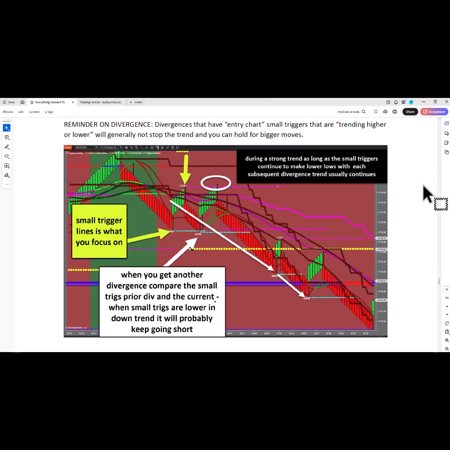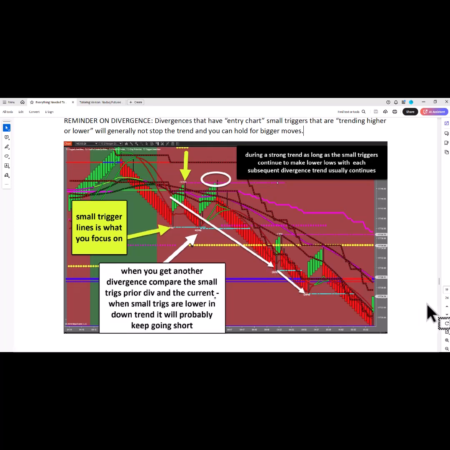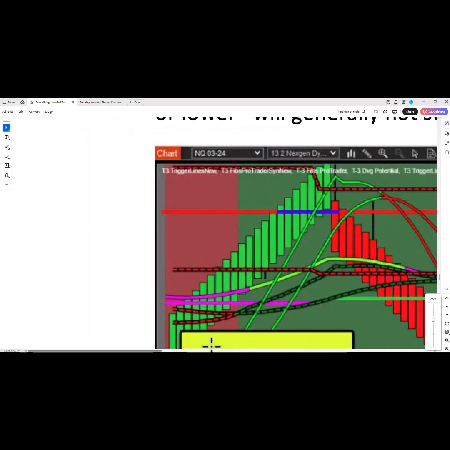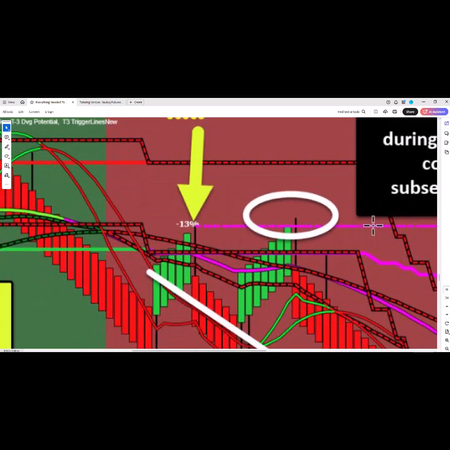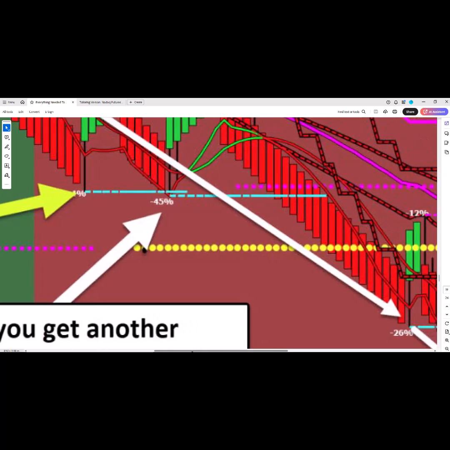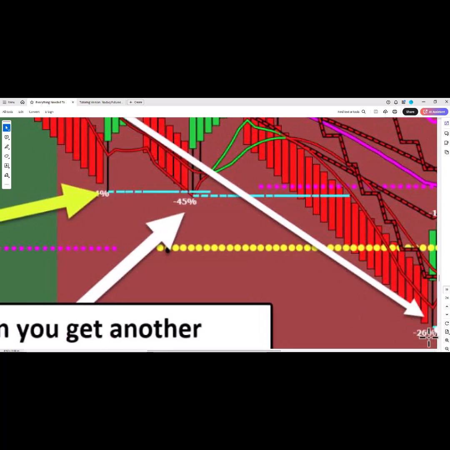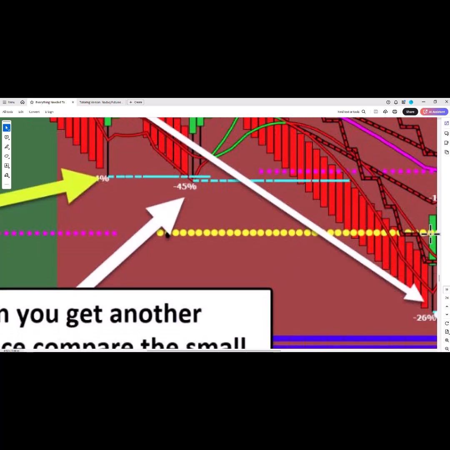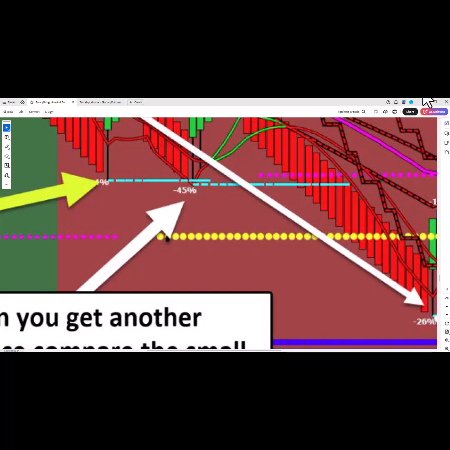Here's the question, though. Do you want to get out because of a divergence? Is really the big question, Rob. You have to make up your mind before the divergence. You know how we have the divergence potential plotting, and you're like, oh shit, might be a divergence. You know, the little number that's floating. So you have to make up your mind whether you're going to get out with divergence before it happens, so you can put your stop in the right spot. So you have two choices. You leave your stop behind the prior pivot, or you put your stop where a new divergence is. It's two choices.